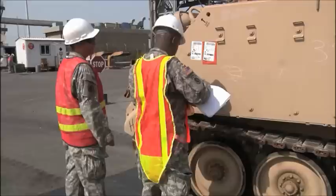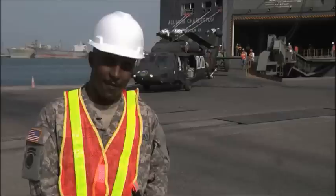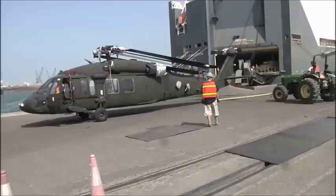We also have responsibilities as a single port manager for the Kuwait Naval Base, and there we performed a little over 100 Army watercraft missions and roughly about 1,500 pieces of equipment. Replacing the 1188th is the 1173rd, and their mission is quite the same. Well, this mission is going on very, very smoothly. We're impressed with what they can do, we're impressed with everything they're teaching us, and we're learning a lot here.